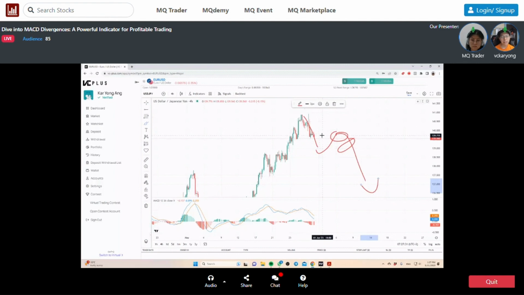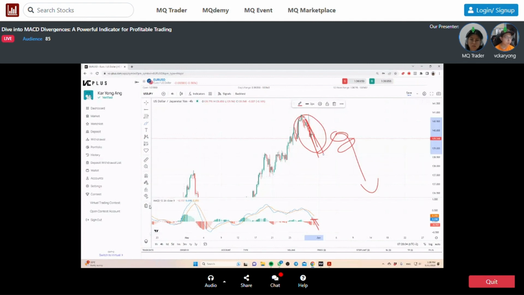So what I mean by lagging is this may start to form before you can see the MACD line go below zero. At this point in time, it's actually still hovering above zero, which means you may not catch this move if you are following it very strictly, because the trend is not bearish yet. So it's lagging in a way, because price would have moved down before you get this. By the time the MACD line tells you we are in a bearish trend, price has moved down. So that's what I mean by lagging.